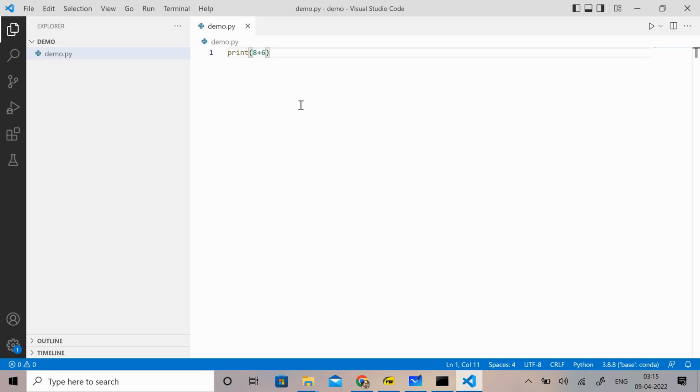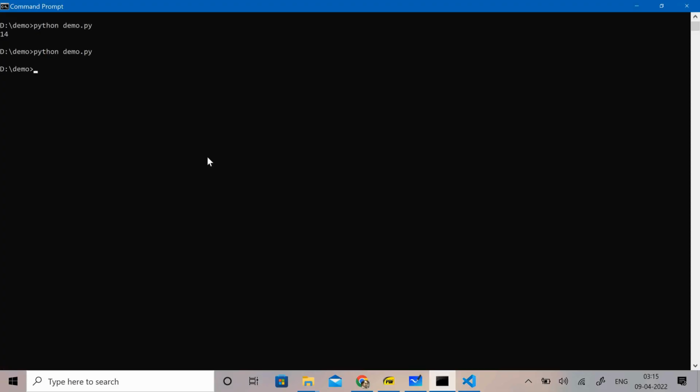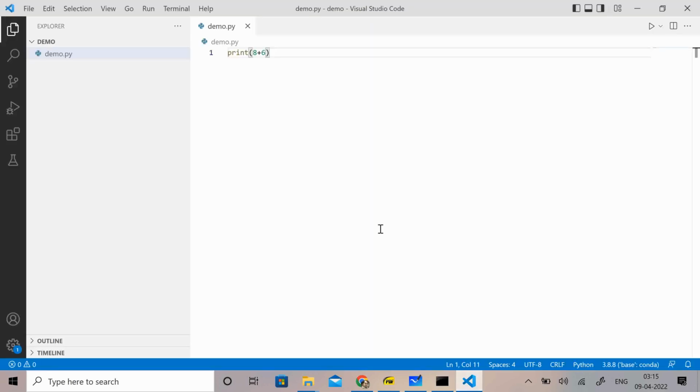So again, always remember to save whenever you are changing anything in your file, and go back to the terminal. You could just write python demo.py again, and it would return the number 14, which was 8 plus 6. You could do similar stuff, like what we have shown, integer division, say for example 98 integer division with 8.